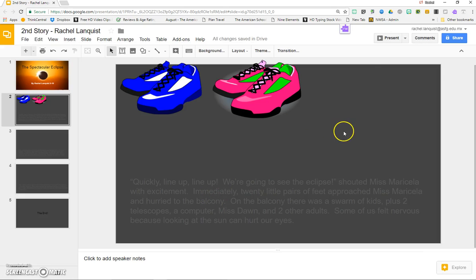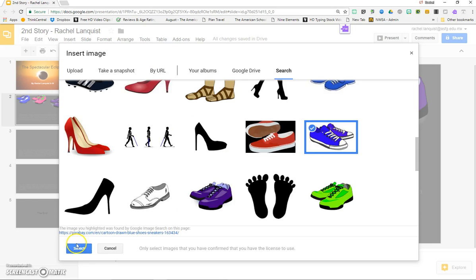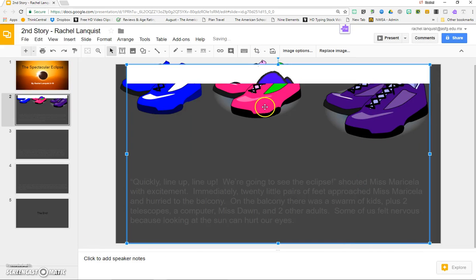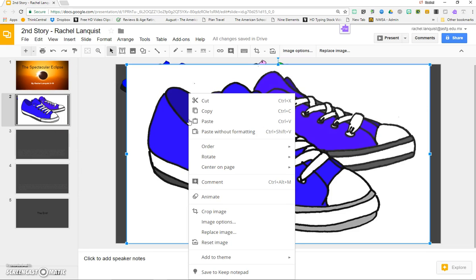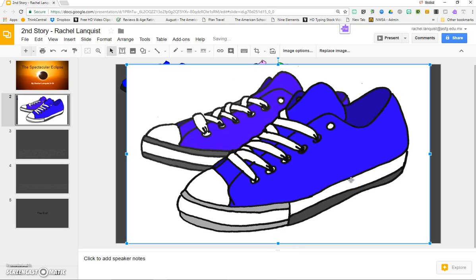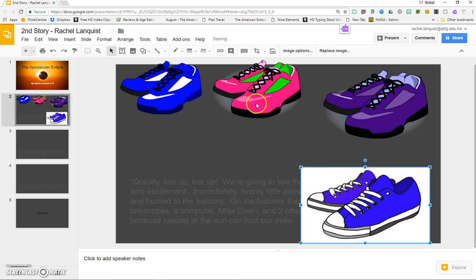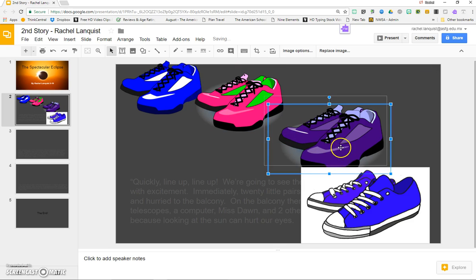Now I notice that these shoes are going that way, but let's say I want, like, these shoes are going the opposite way, but I know that in my line I want them to go the opposite way. If I right click with my middle finger and I'm going to say rotate, I can flip it horizontally and they could turn the other way. So I can make them smaller. Okay, I can put them as if we're walking in a line.